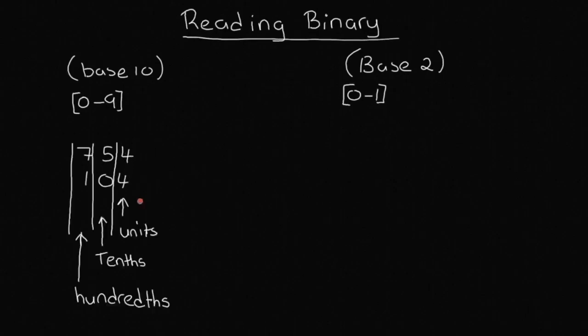While we were in primary school, we probably referred to these different columns with different names. Usually when we looked at this first column here with the two 4s in it, we would have called these units. And then we understand when we reach 9 here and we want to add more to it, we have to change this and we carry 1 on to our tenths. And we call this next column here tenths.